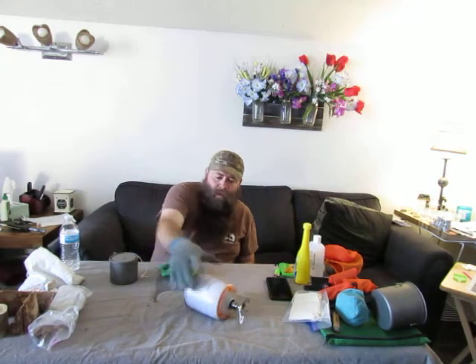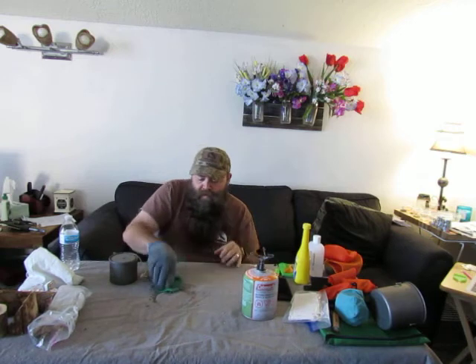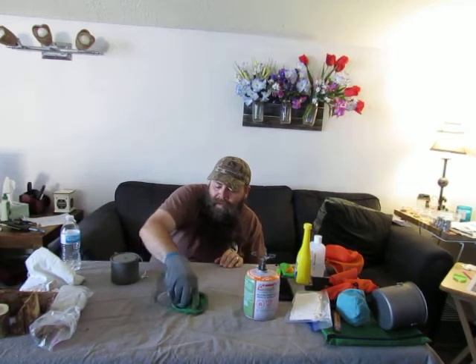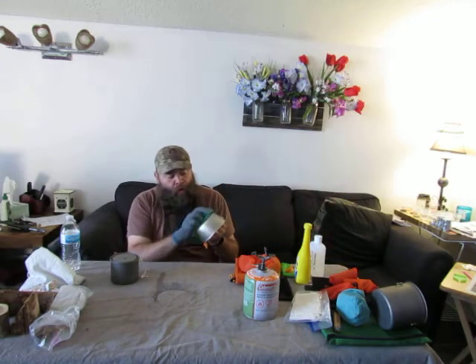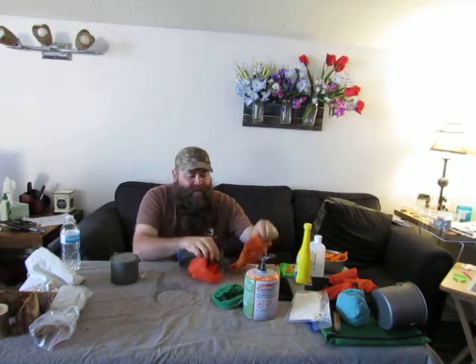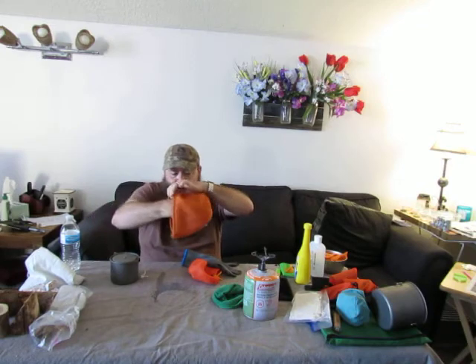Let that cool off a little bit and move it to the side. It looked like there was more water on the table than there was — it wasn't that bad. I can use this to clean up my dirty dishes, bowl, pot, pan, whatever I need to do. I think it's just a really functional kit, really lightweight, really compact, and everything packs down into that little green pouch.